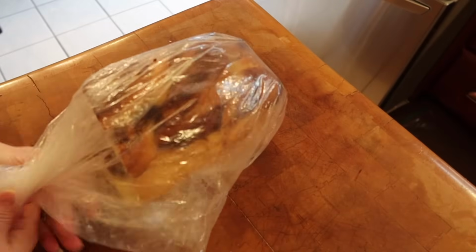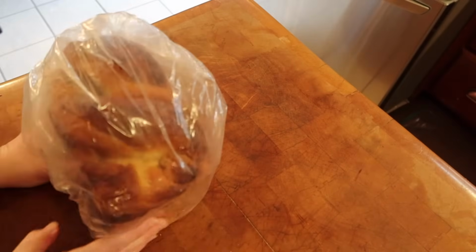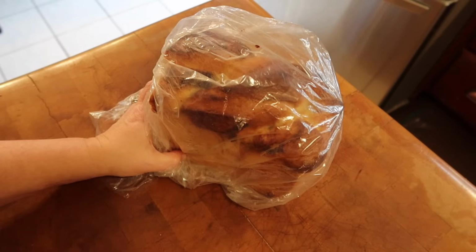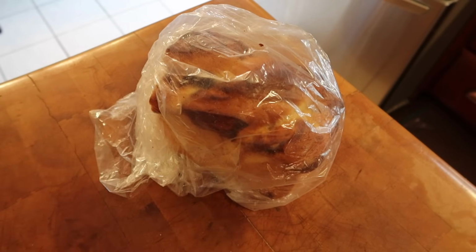In fact, today I'm only going to make one loaf, but when I shut off this camera, I'm going to go ahead and make four loaves and give them out to my family tomorrow when we meet up for Matt's birthday memorial dinner. So with that, let's get back to the mixer and let's make this bread together.